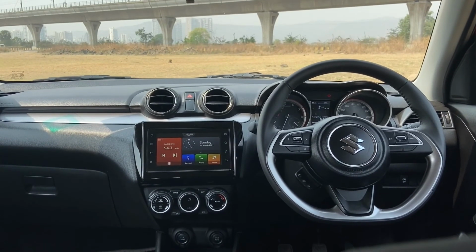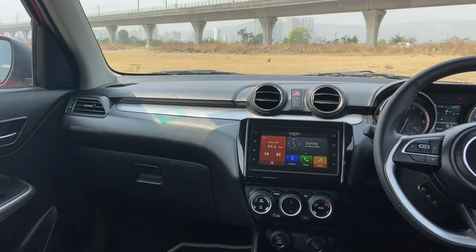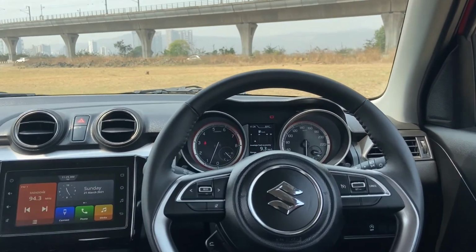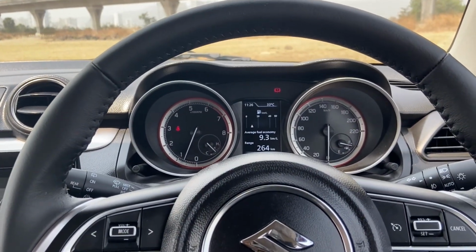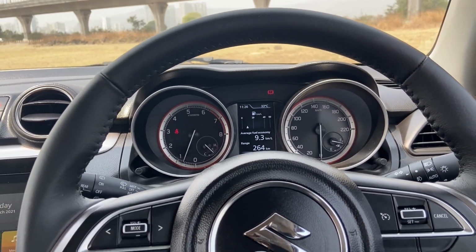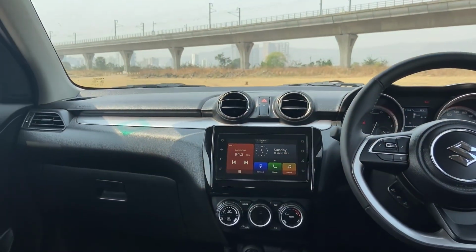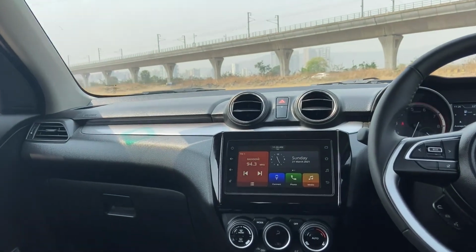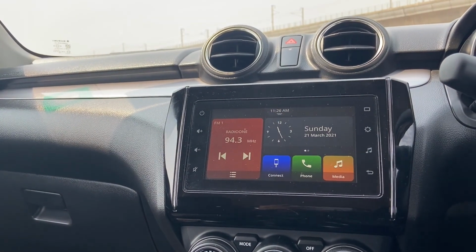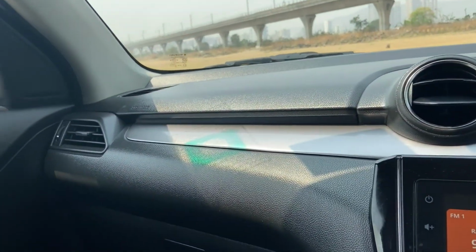So inside the 2021 Maruti Swift, this is the interior. There's not much that has changed. So new stuff, you get a color display in the center of the instrument console, just like you see in the Baleno. Those red dials also look quite smart. You get cruise control now, and you also get auto start stop. You also get this new Smart Play Studio, and those colors add a lot of freshness to the cabin as well. There's a silver dash trim which is new.